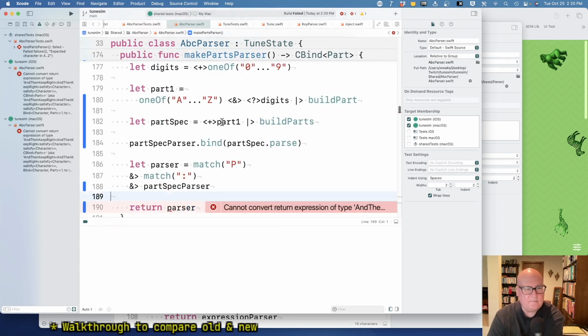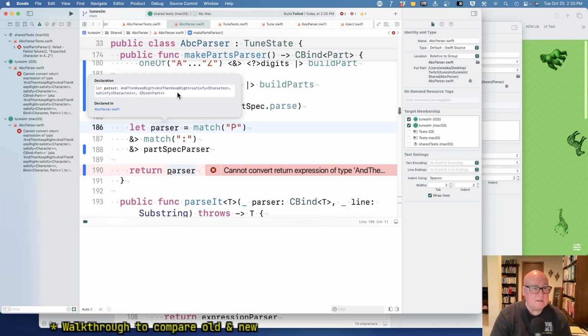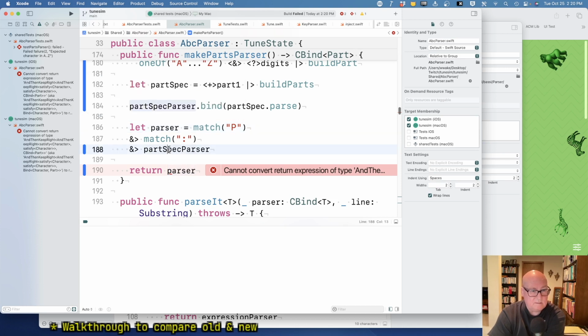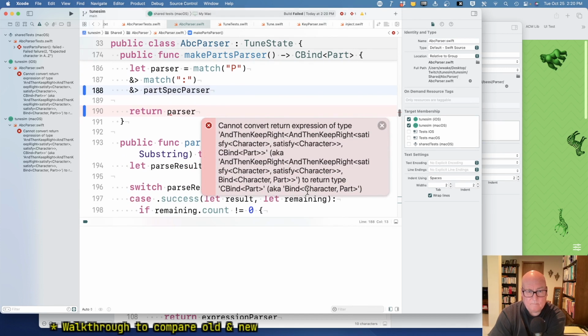Okay, let's see the type of parser. It's keep right, character, bind part. So this thing should be a bind character part. I mean, keep right of character. Let's make sure everything's doing okay.